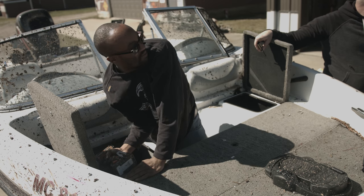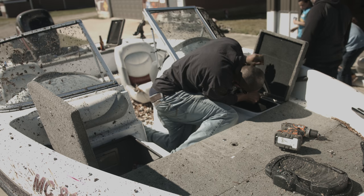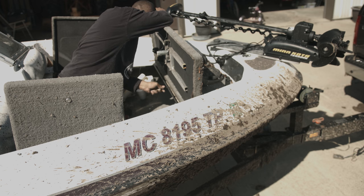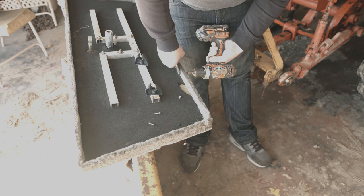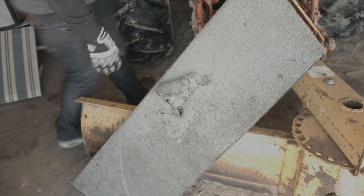The price said $6,000. Every boat that I had found for around this year and in this model was about $15,000 to $16,000. So when I saw $6,000, I thought it was one of those Google money scams or whatever where people say, hey, send me the money and I'll ship it to you. That's fake, okay? I thought for sure it was one of those, but I had to call, so I called.